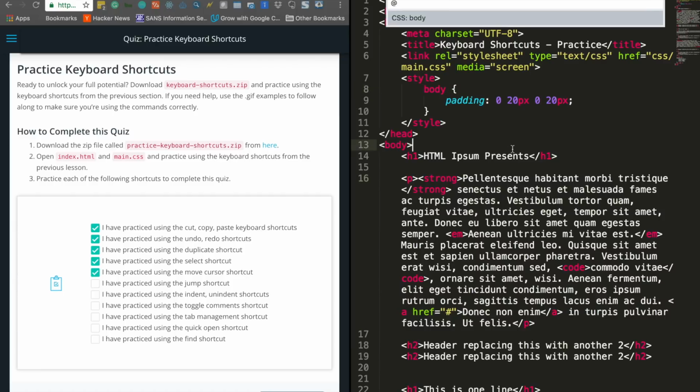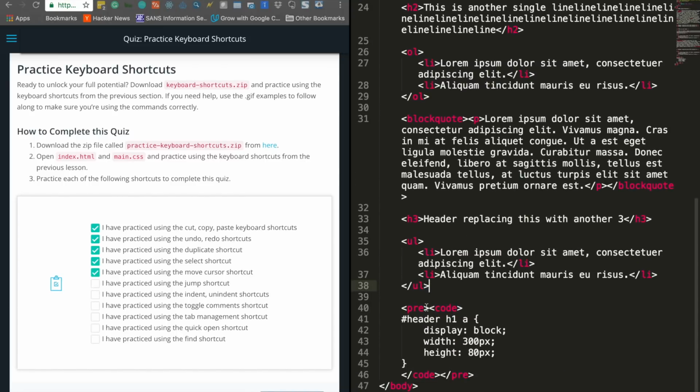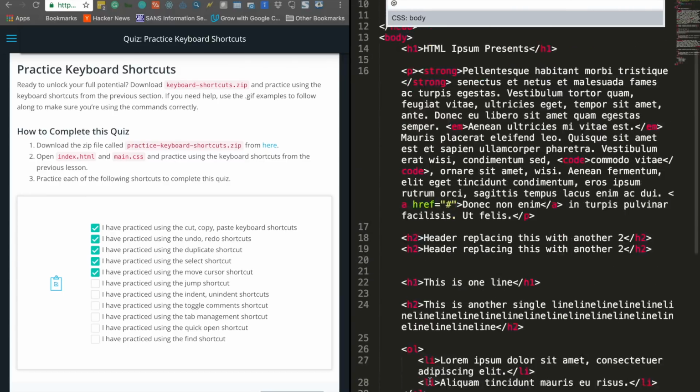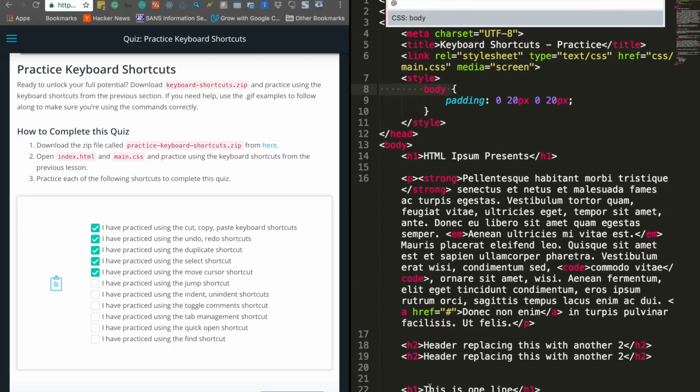Let me just make sure I understand the use of this. Header, code, body. Okay, so if I'm here, it looks for the definition of the body and it goes all the way to the top, the style for body. Because this is the definition for the style, I suppose. So that's pretty cool.